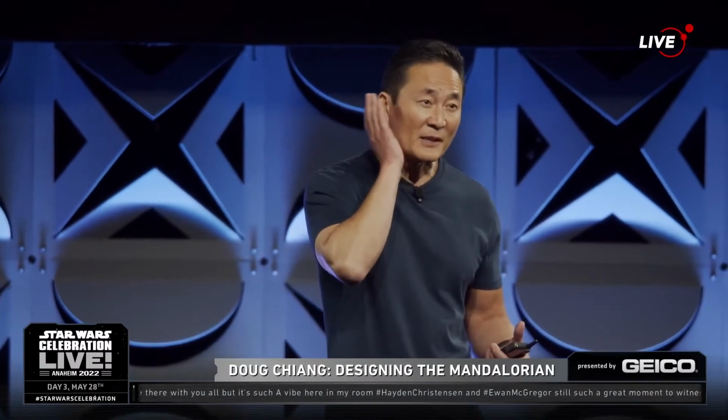We say, "Is this comfortable? Do you like it? Should we make this thinner? Do you need an earpiece in here? Should we make this thinner so you can actually hear without an earpiece?" So there's a lot of different factors that go in, and it becomes a very complex, multi-dimensional thing to solve. So it's not as simple as, okay, here's the anime version, here's the live action version. Why does it not sync up? There's a lot of reasons why.